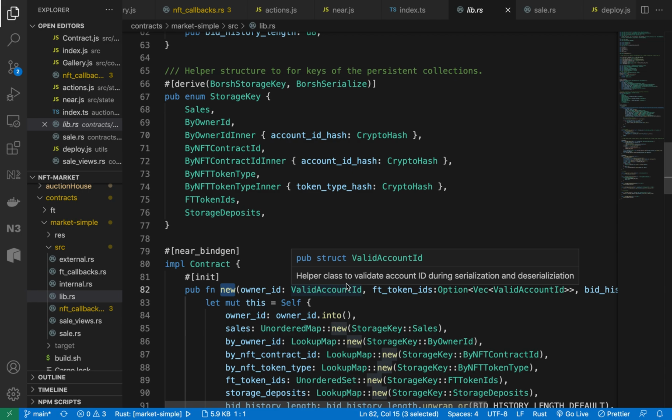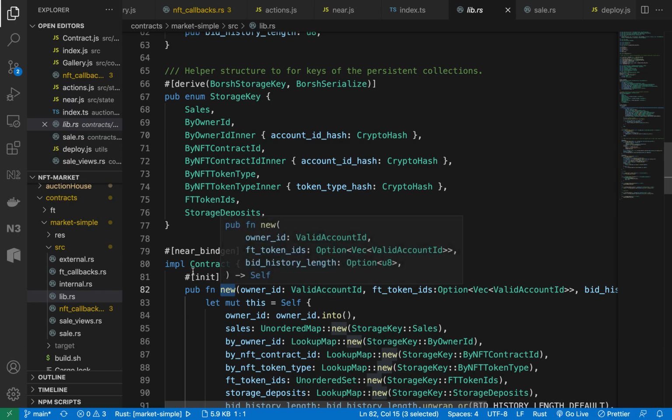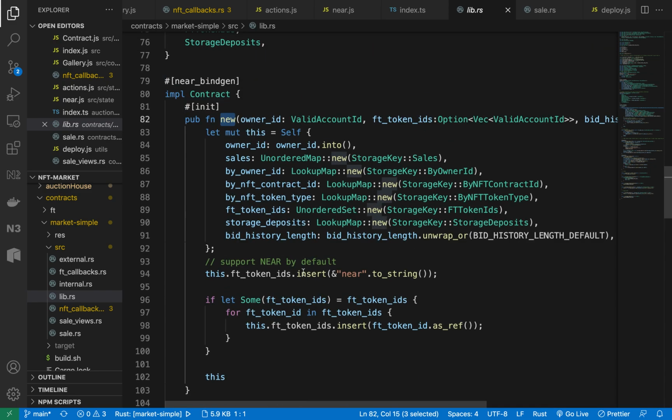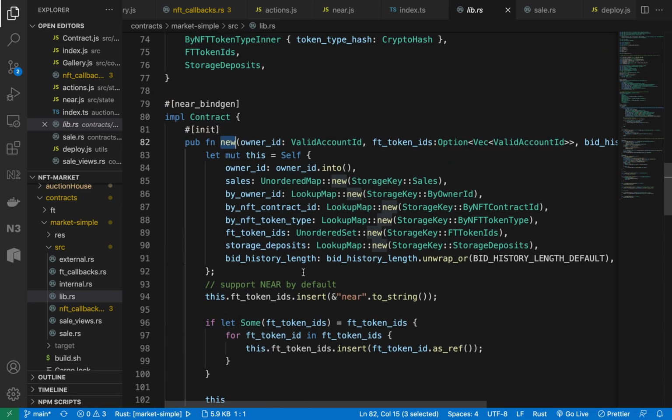Whoever owns that NFT has to give the marketplace access. You have to give that particular marketplace contract the ability to sell your NFT. That's what it means when you are having a marketplace: you are facilitating the selling. So before we call the approve over there, you first have to call the new here and deploy a marketplace contract. Deploying a marketplace contract and deploying an NFT contract are one-time actions.